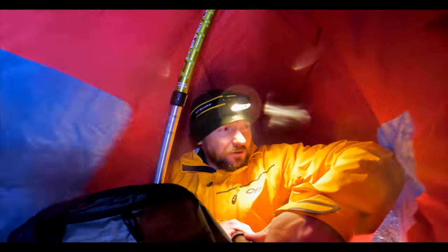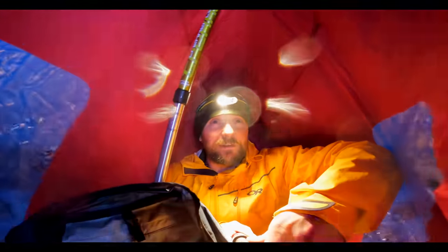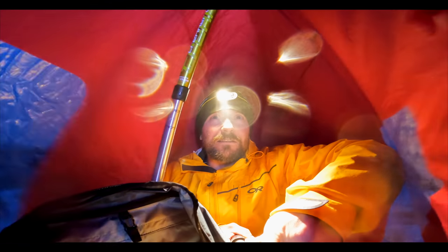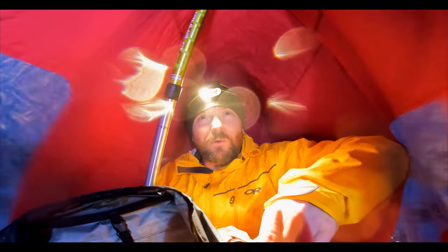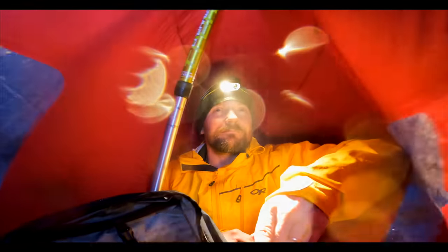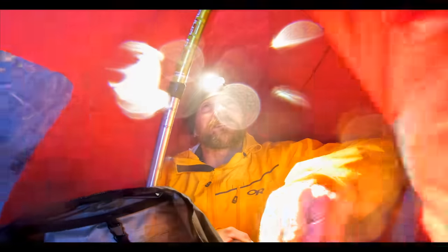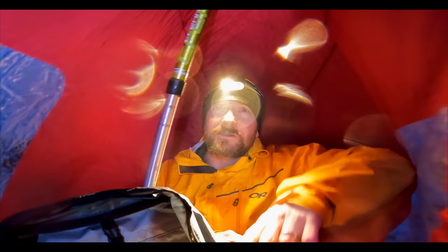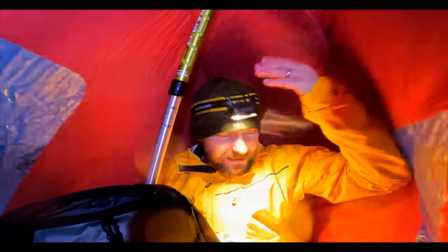It's super important. As you might be able to tell, everyone, the winds have begun really picking up. I'd say maybe 40, 45 miles an hour right now. This shelter is just flapping away. And it's raining inside of here. And that's because there's so much condensation on the walls. There's so much buildup. I mean, it's raining.